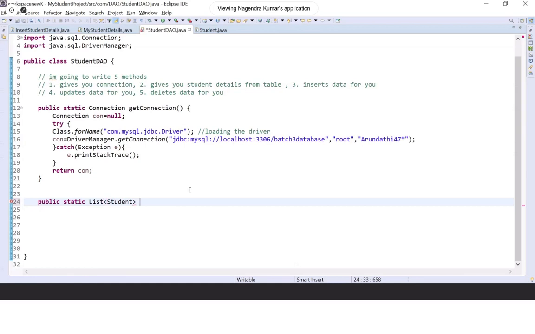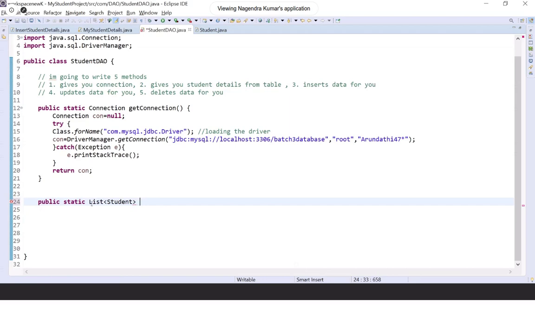I will explain about this later. When I ask a method, for example, you are my method, I am asking you, get me the student details, then you will give me some result. You need some variable to give it to me. You will put it inside a variable and give it to me in that variable, right?